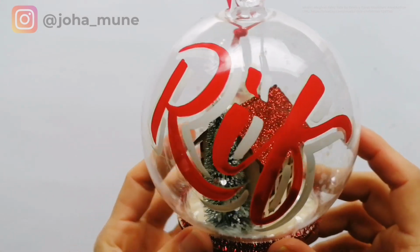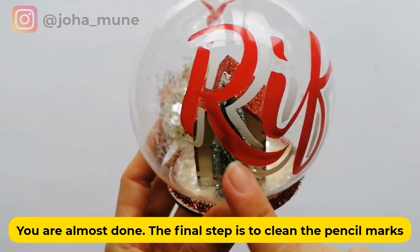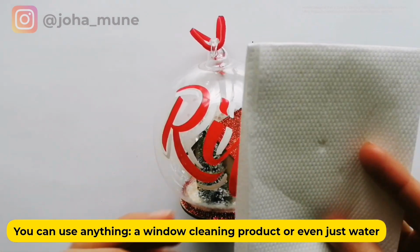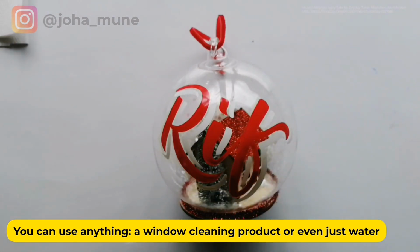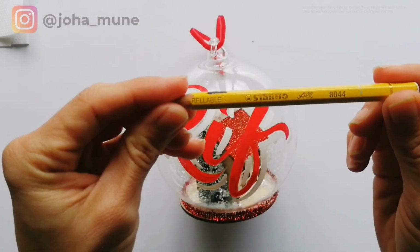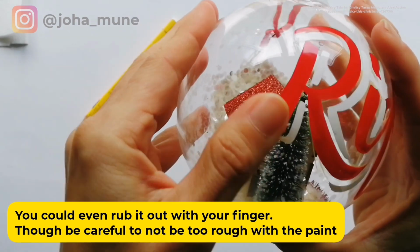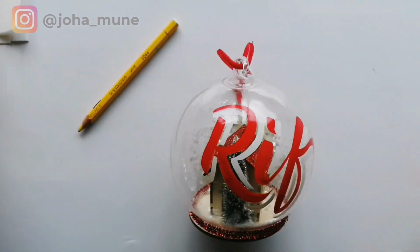So we already painted, added the white shadow, and the only thing we need to do is to clean the marks of the pencil. For that, you can use almost anything. In reality, sometimes I use a tissue of paper and I use again Mr. Muscle. You also could use simply water. Because the truth is that this pencil comes out from the glass really easy, even with a little bit of a rub from your fingers. I hope you can see this. It comes out. However, I prefer to do it a little bit more delicate.